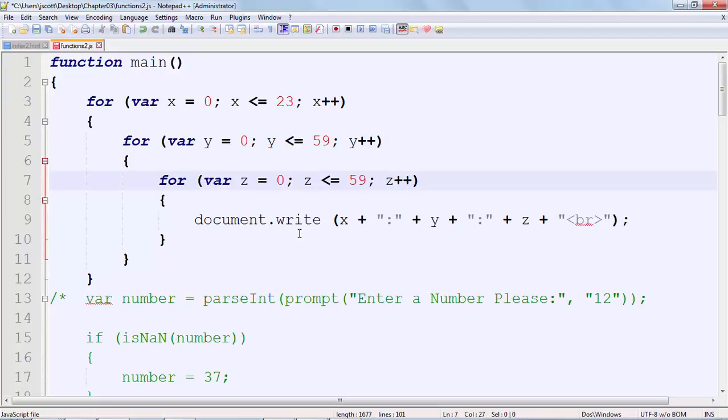Trying to figure out where my error is, because it's stopping after going through one iteration here. Looks to me like it should be correct, but it's definitely not acting like it's correct.